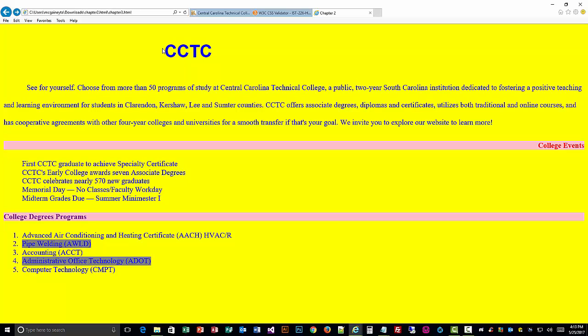So with percentages, you basically just tell the browser to determine where to put it on the screen.